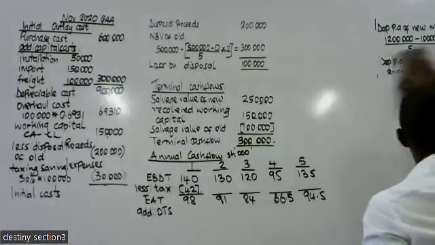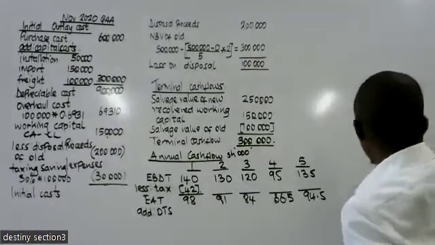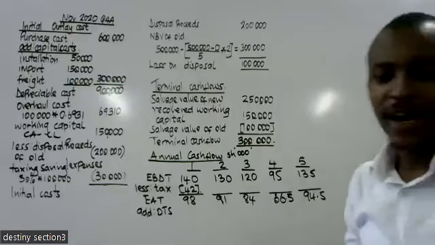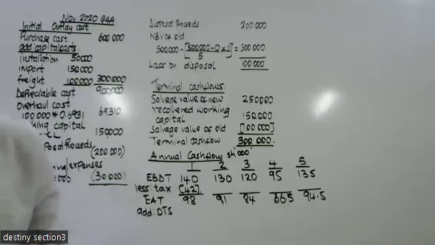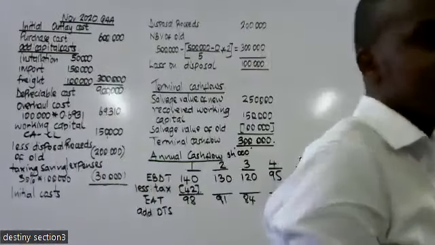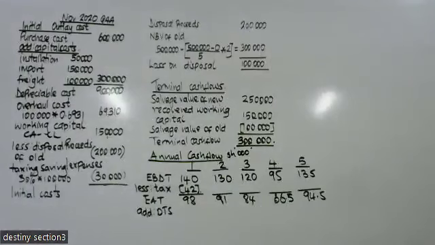Let me explain something. At the end of the question we did, there was no way they were telling us that the asset was revalued. So now, from this value, they saw that we can extend the useful life of that asset. But in this particular question, they are telling us that the asset could be used for another how many years? Yes. So what you do, you first determine the net book value of that current asset before you do the revaluation.